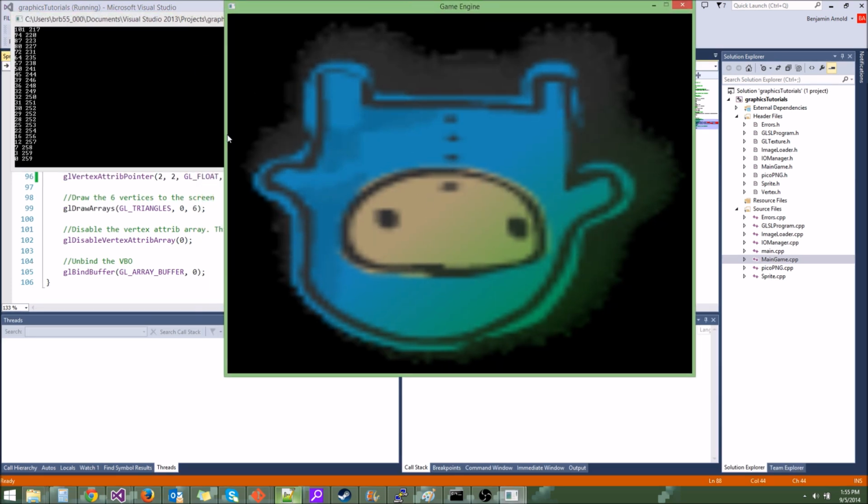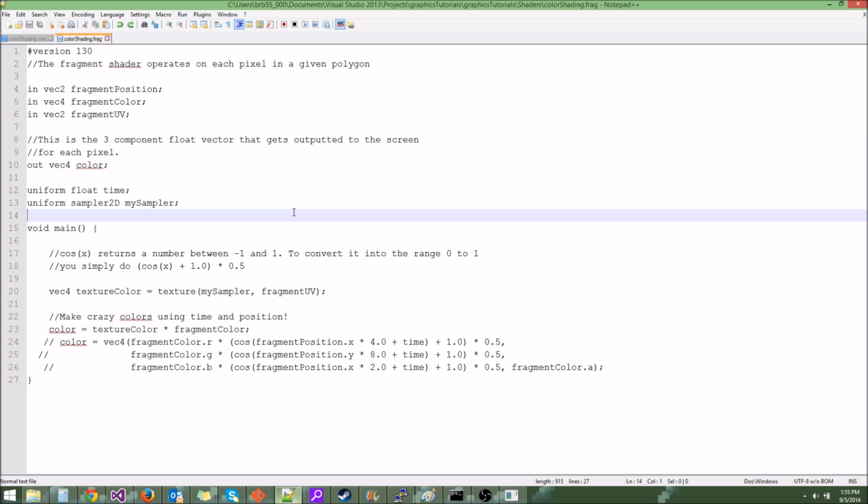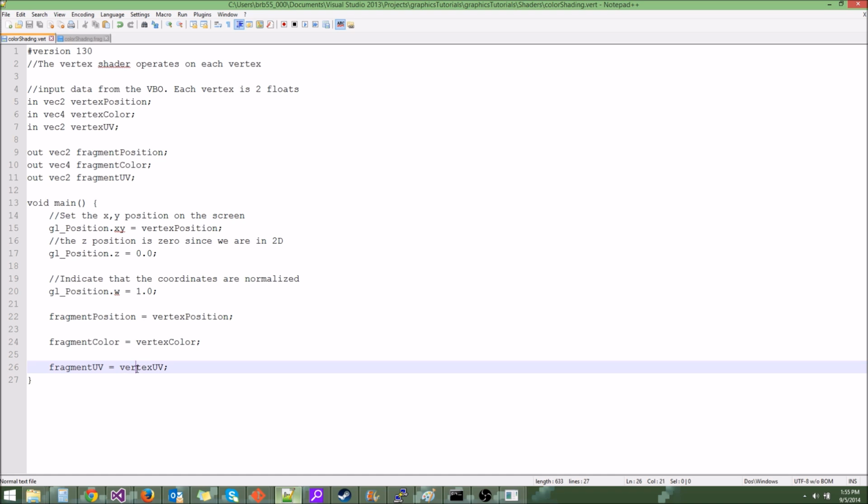Look, we did it. So you immediately notice that our little guy is upside down. Now, the reason he's upside down is because OpenGL uses a weird texture coordinate system that basically flips the V coordinate. Now, there's several ways we can go about fixing this. We could read in the texture and then flip it before we send it to OpenGL. I believe there is an actual OpenGL variable we can set that will flip that, perhaps. But a really easy way to do it is just to go here, and for your UV coordinates, all you got to do is flip the V coordinate in your shader, and it's very simple.